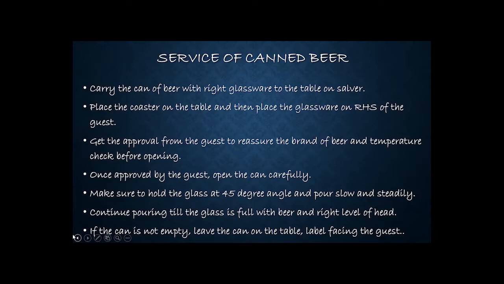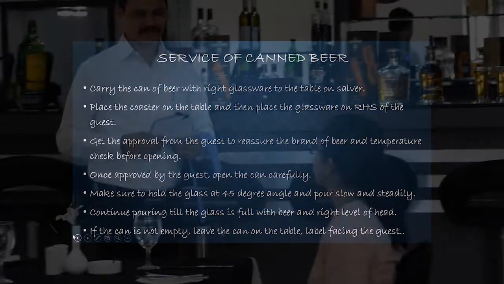Continue the pouring until the glass is full and the right level of head is obtained. Head retention in beer is important as it symbolizes the quality of beer. If the can is empty, you may take the can away, but in case there is beer remaining, leave the can on the table with the label facing the guest.